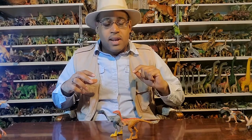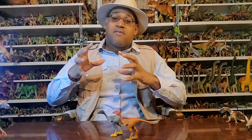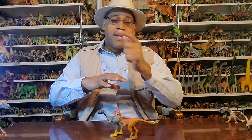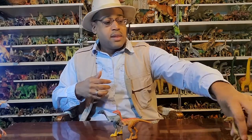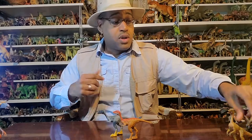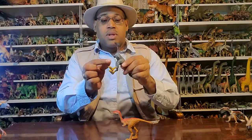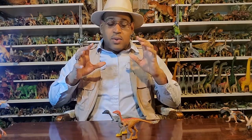Insects have been around on land at least since the Devonian period. But it wasn't until the evolution of flowering plants — angiosperms — in the Cretaceous period that we see a boom in insects. Things like ants, bees, and termites show up, and they're social insects. If you're a Compsognathus in the Jurassic, bugs are scattered everywhere and hard to catch. But in the late Cretaceous of Mongolia, termite mounds give you a concentrated food source — like a buffet. Those really strong chest and arm muscles and that one huge claw would be perfect for digging into termite mounds.